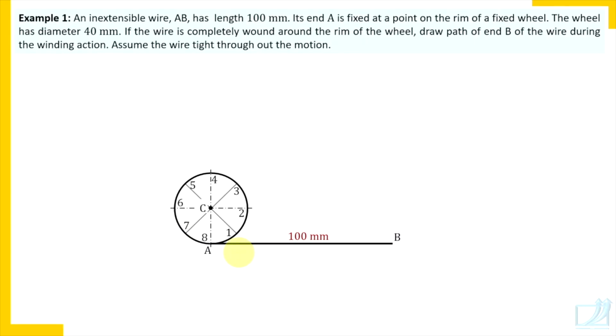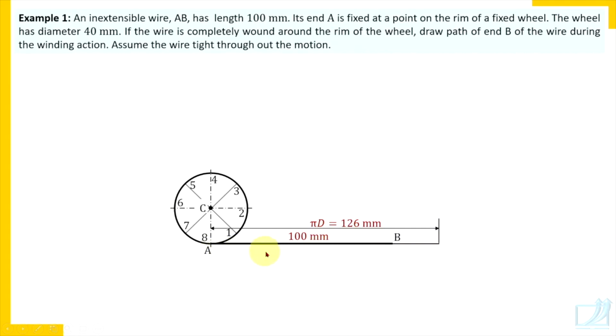Now we should divide length pi d in 8 parts. It is 126 millimeters. This length pi d is rounded because we cannot measure less than a millimeter. So pi d is 126 millimeters. But the important thing is that the length of the wire to be wound around the circle can be greater than pi d, or it can be less than pi d. In this case, it is less than pi d.